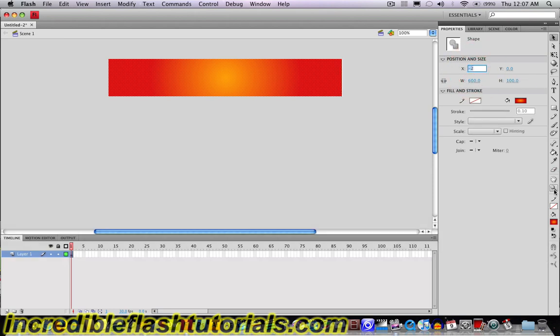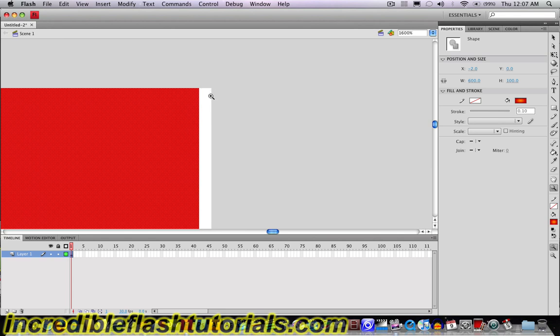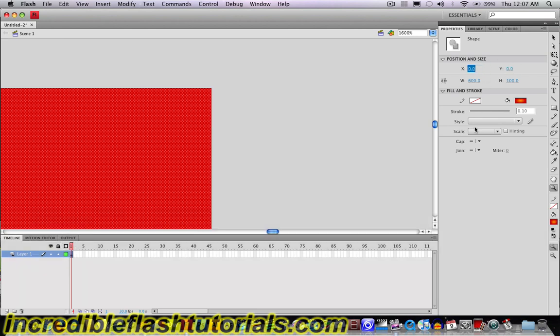Because if you notice, I'm going to take my zoom in tool and zoom in. You'll notice that the banner isn't all the way to the edge of my stage. And that's because it's slightly off on the x-axis. And instead of manually dragging this around and trying to make it fit, you can simply come over here to your properties box, select the x-axis, and type in 0. And make sure 0 is the same for y as well, and hit return or enter, and you'll see that it snapped the rectangle right into place so it's overlapping the stage, just how we want it, so there are no spaces anywhere. I'm just going to zoom back out here so we can continue on.